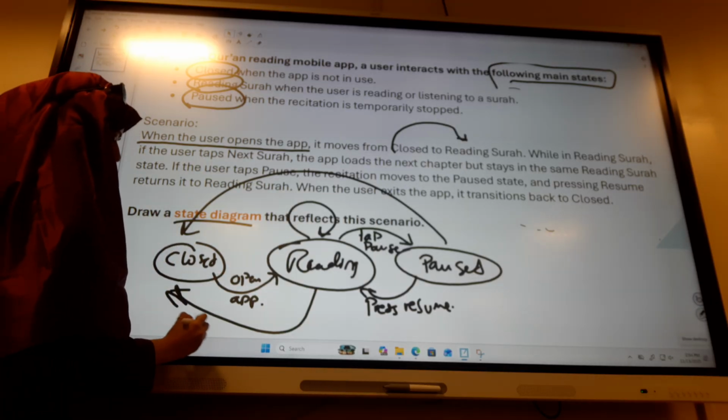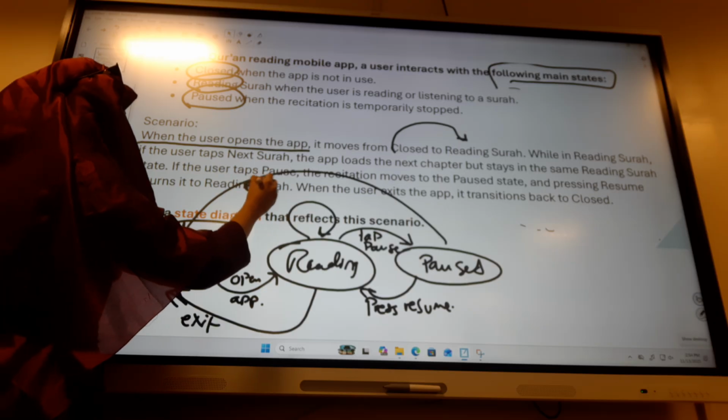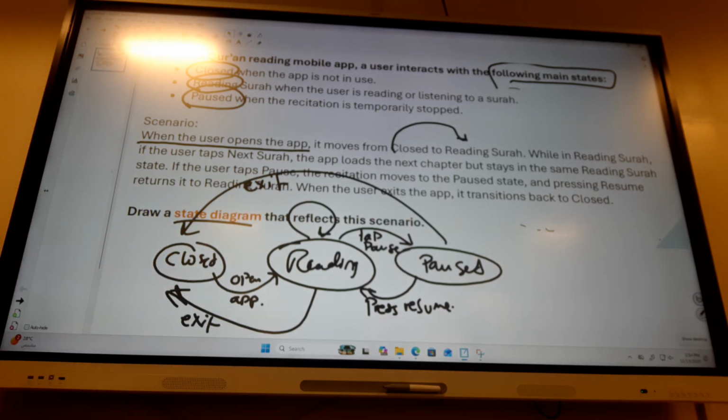When you simply exit, it goes back to the closed state. Doctor, I know the PowerPoint's more complicated than this. Like the drawing of the PowerPoint, it has slashes and actions and I can't give you an exam time a complex study, a complex problem. This is so easy. Literally, we're solving it in 3 minutes. But we're moving step by step. You're skipping details. That's the point.